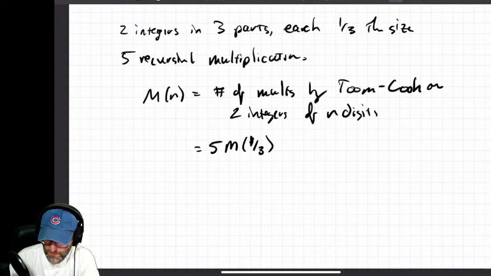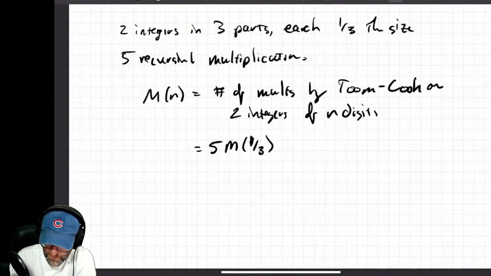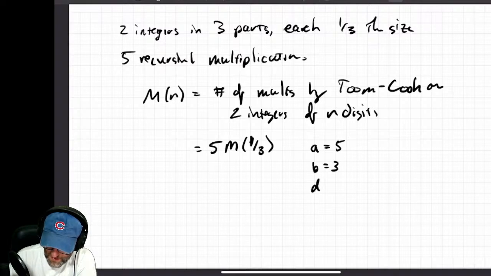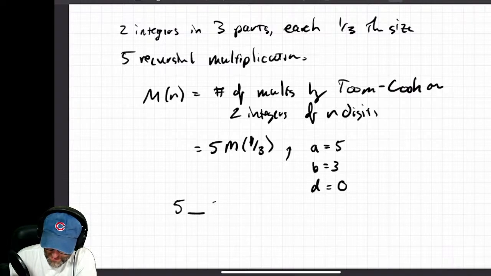size. So that's something you might not have seen before. It's always been 1/2, right? Except for ternary search, if you've seen that. And then you can show that ternary search is no better than binary search asymptotically. But 5 multiplications, and then again, no non-recursive cost, so we don't even bother writing that. Right? So applying the master theorem here, a is equal to 5, b is equal to 3, and then d, the non-recursive cost, is bounded by a polynomial of degree 0. Right? And so what is the relationship between a and b to the d?